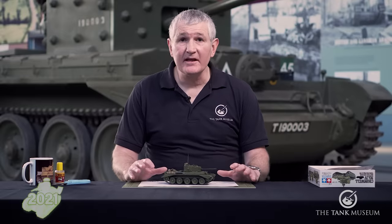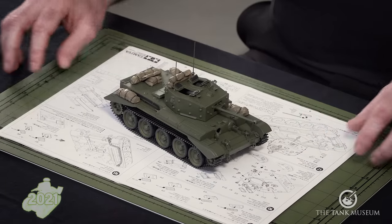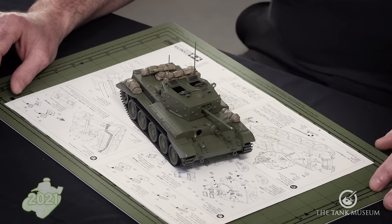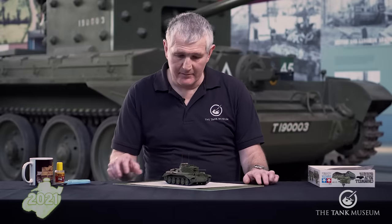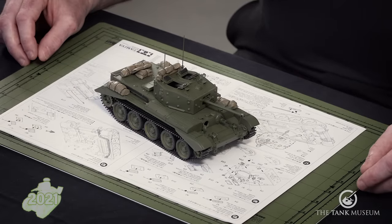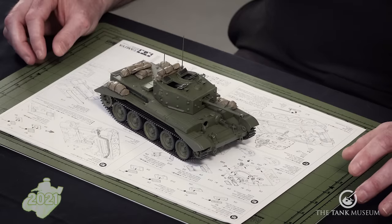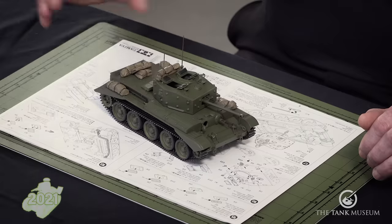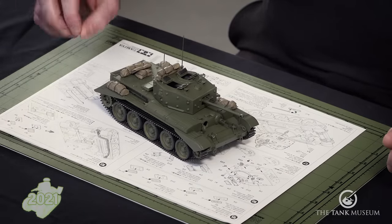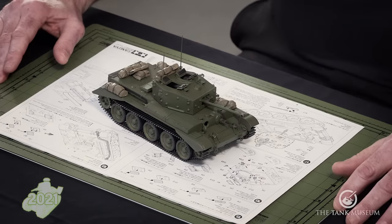Welcome back. As you can see, I've taken the model home and completed it. Production-wise it took about 15 hours to build — no real issues with the kit. Painting: primed first, then about four really thin layers brush painted on. The only additions were aerials made from bristles from a brush, a little bit of silver paint around the track area to accentuate the details, a little bit of black for the seat pads, and we added all the stowage painted with brown colour and a little bit of black on the straps. Pick anywhere you want to put the stowage — there's no right or wrong. A little dab of super glue and it's on. It all comes with the starter kit and it makes a really nice model.